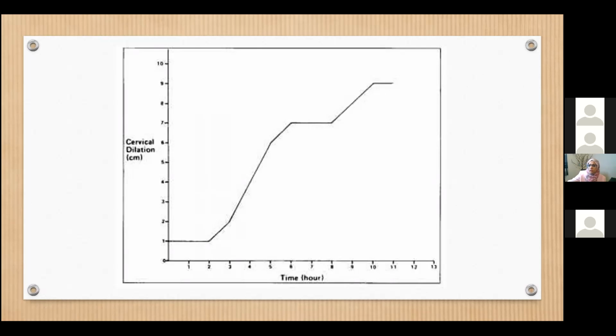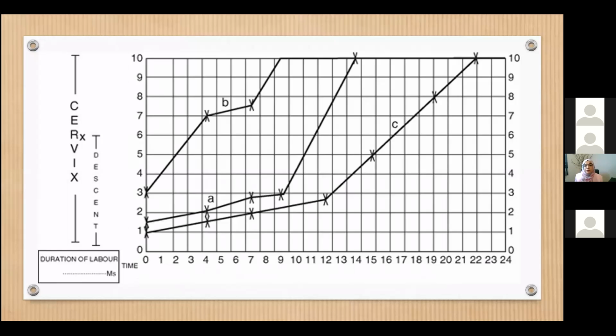If anybody wants to ask a question, we can always stop and explain things again. Otherwise, I'll just carry on. So primary dysfunction. Somebody asked, and I'm actually answering in the chat box, can dilatation and effacement occur at the same time? So I said, no, the cervix has to shorten first before it opens.